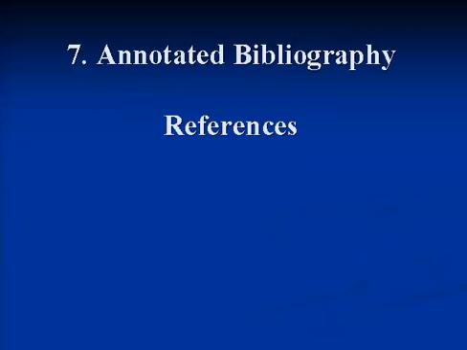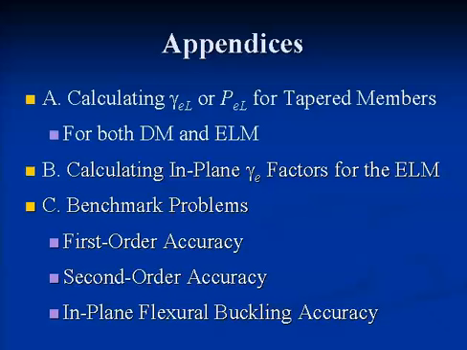And then in addition to that big theoretical discussion in the front, there's also an annotated bibliography of an immense number of things connected to stability of tapered and non-tapered members and member strength. At the end of the document, there's a set of appendices that demonstrate some procedures for calculating gamma EL or elastic buckling strengths, in-plane buckling strengths of tapered members. That's one of the big challenges. Out of plane, basically, it's not such a big problem. In plane, what is the buckling strength of a member that's not prismatic?